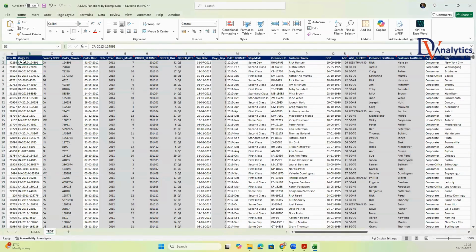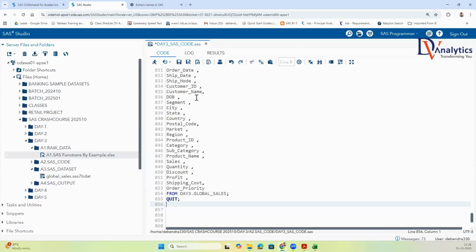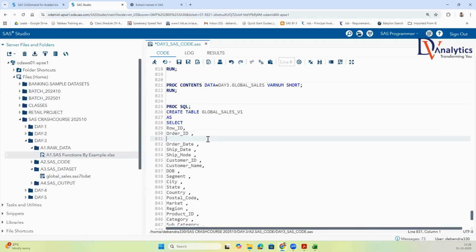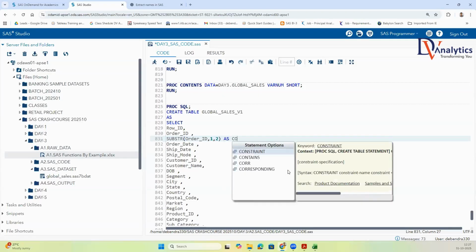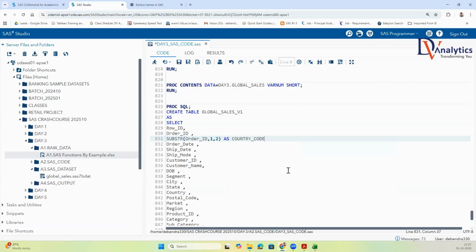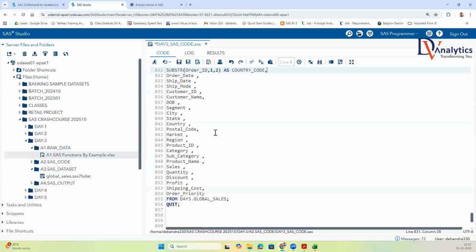Getting the order ID, first two letters as what? Country code. Then from these two onwards is going for order number. So how to get this? How to get the country code? You write what? Substring function, bracket start close. We'll take this order ID from 1 to 2. Is this clear? Clear now, guys?